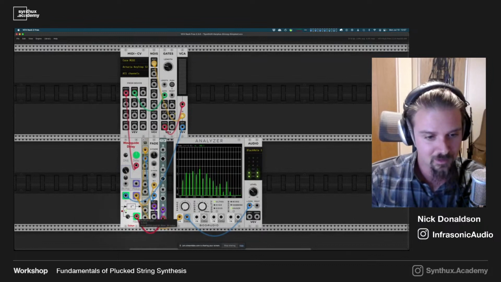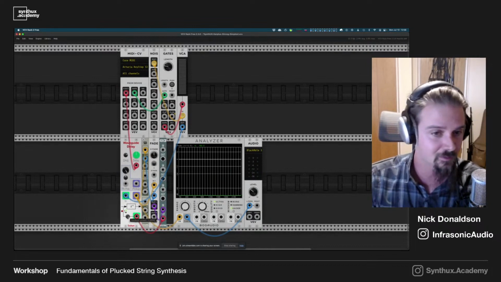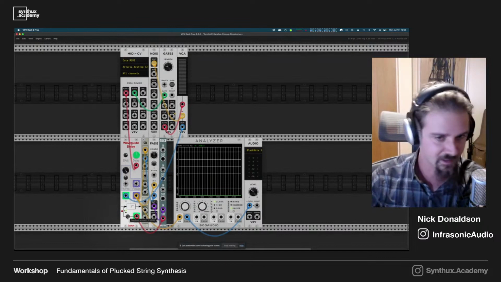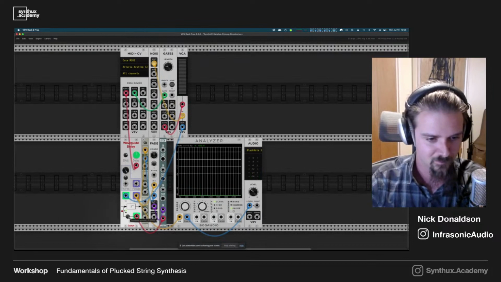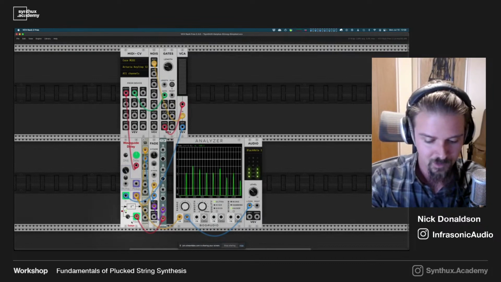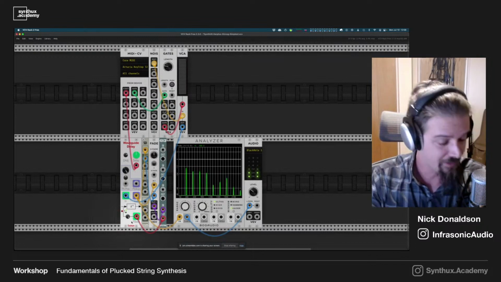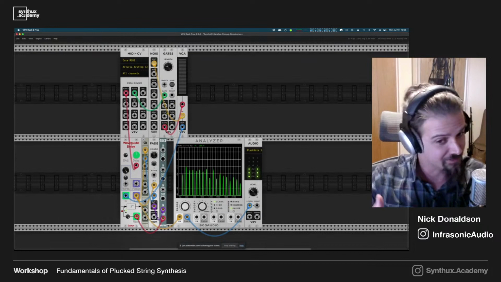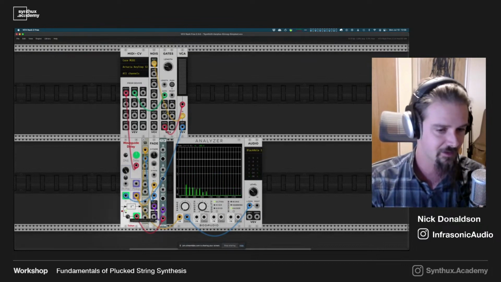If we go up an octave, we don't have that phenomenon, because now the fundamental frequency is too long for a delay line. It's not allowed to build on itself. Let me turn the feedback up. So we don't hear the lower sound anymore. It goes away if we go up an octave. If we go down an octave, we still hear the upper sound, because all those harmonics are still part of the harmonic series of the octave below it.